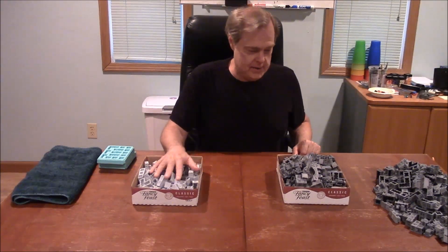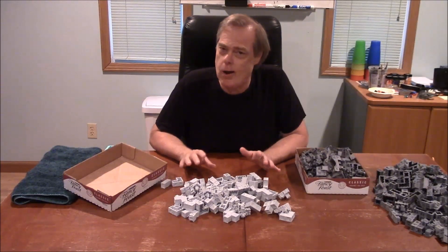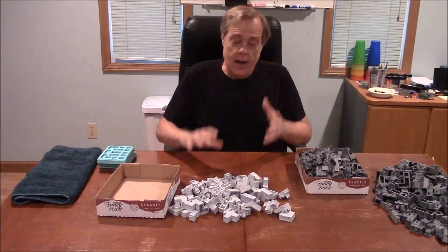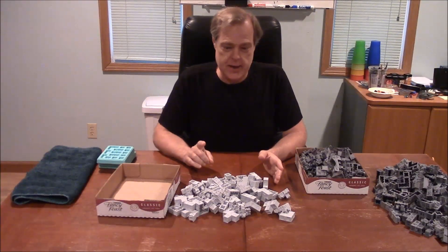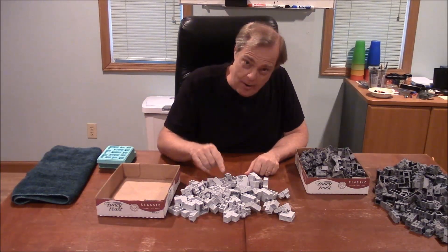I want to cover the handling of these pieces. This is cast in dental stone — it's not a whole set, just a few of them. It's like dumping a box of rocks on your table. That's what dental stone is — basically it's stone. So if you intend to cast in dental stone you might want to put a towel or tablecloth down. It will protect your table and protect the pieces from getting chipped. And they will get chipped, because the nature of this game is to dig around and find the pieces you want.